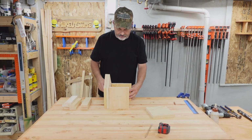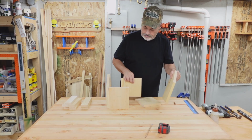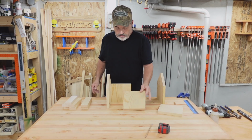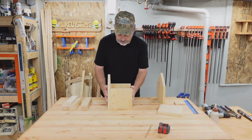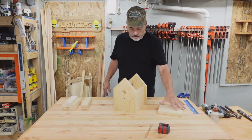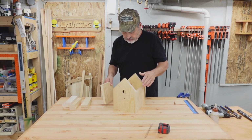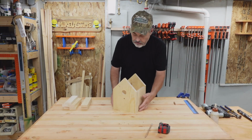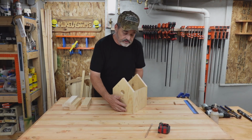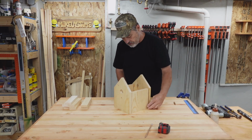Okay, I have to remember how I put it together. Nope, wrong side. Nope. See, I'm putting it together backwards here. Turn it this way so you guys can see it. And then this one in the back. Of course, this one will be the floor. Let me see, just to make sure. Yep. 1, 2. Kind of a little bit of a test run, to see if everything will line up. And it seems to do very well.